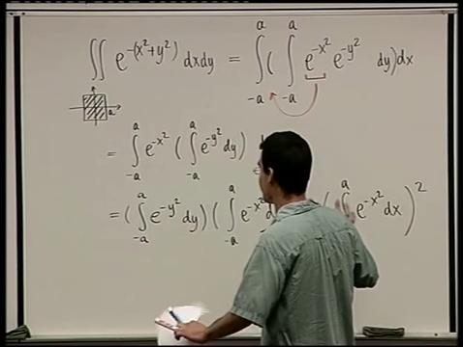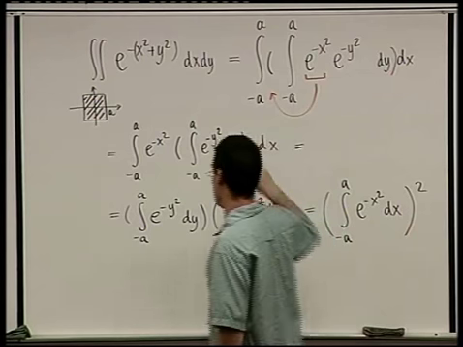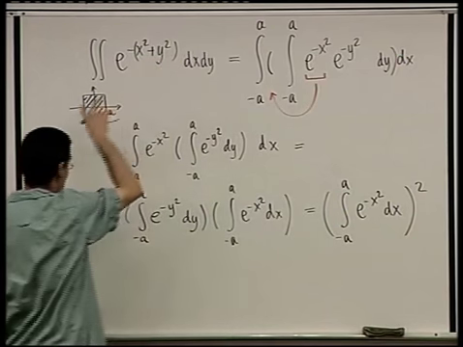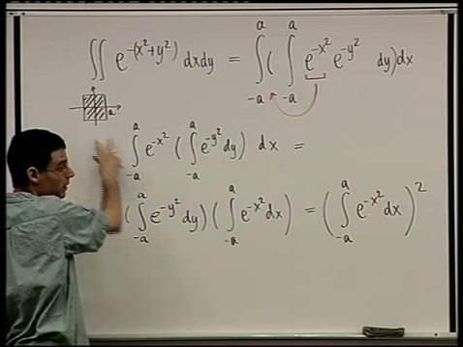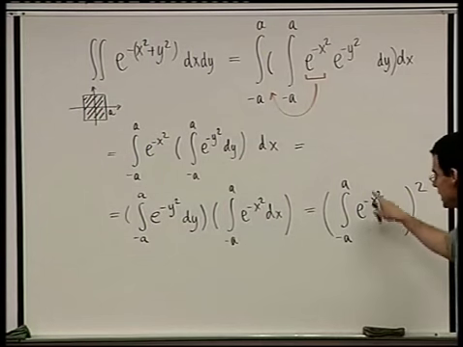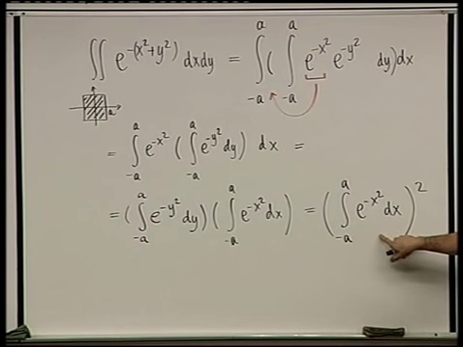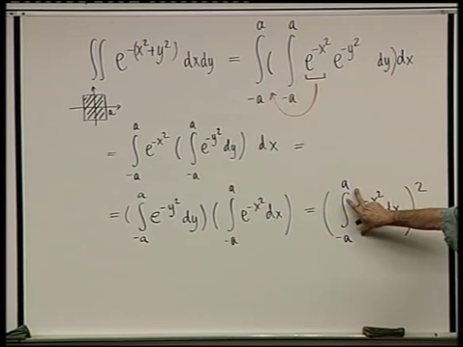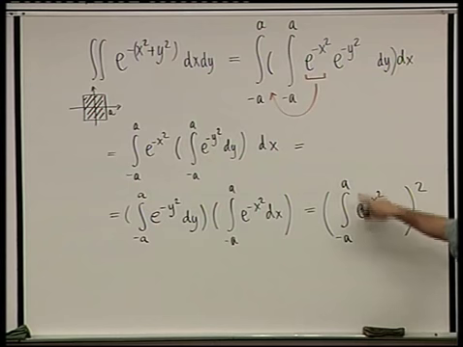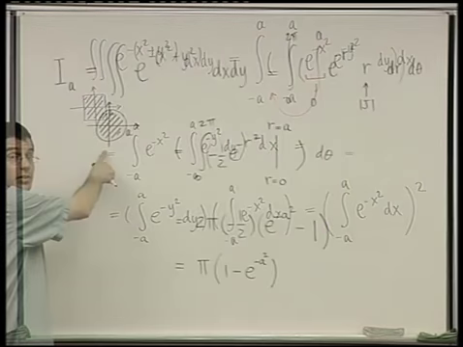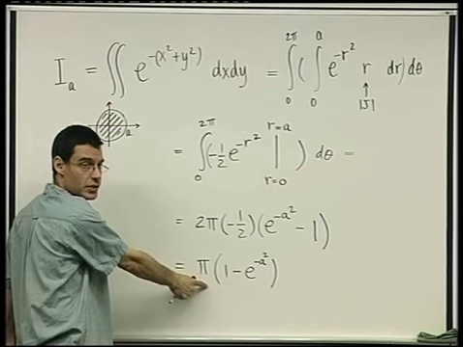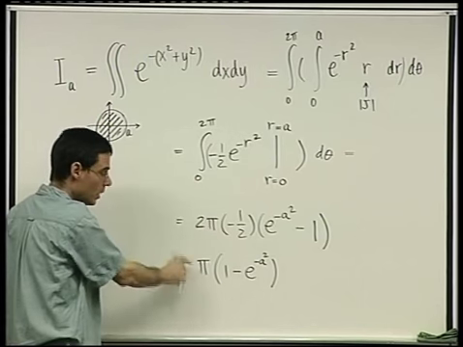Okay, so let's collect all our observations. The integral of this function over a square 2a by 2a happens to be this, and this is very similar to our original Calc 1 integral that we want to calculate. The only difference is that here we're doing it on a bounded symmetric domain from minus a to a rather than from minus infinity to infinity. Do you see that? On the other hand, when we integrate the same function on a circle of radius a, we could actually solve it. It's this. Okay, good.